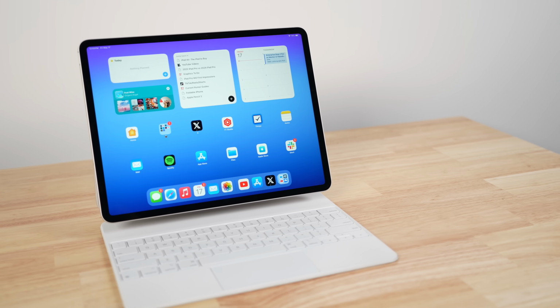And so personally, I think the M2 iPad Air is kind of that perfect middle ground between having the power and capability to handle all of the pro tasks and things that you might need to get done, and also is still semi-affordable, depending on which model you get. $799 for this larger screen is worth it, in my opinion, if you're traveling around and you want to use this as a content creation and content consumption device.